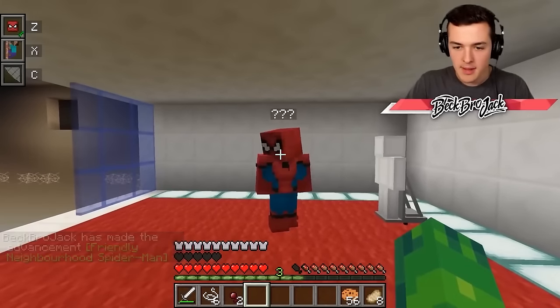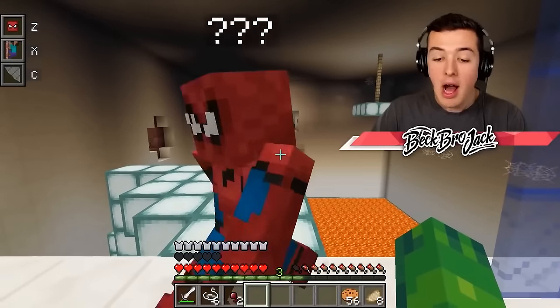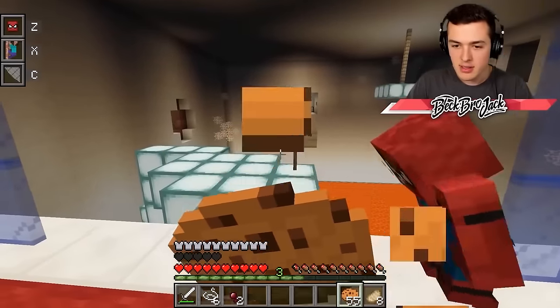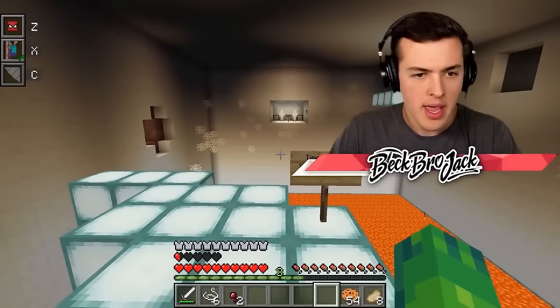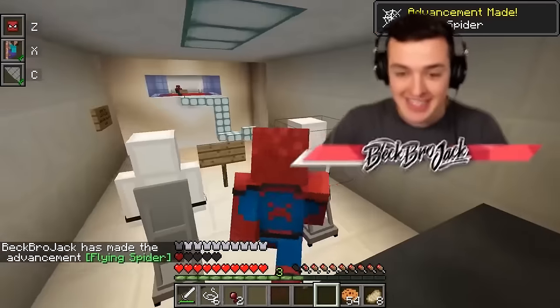Wait, apparently now we have a web shooting ability. Look, web glide. How do we... Oh, okay. Web glide. Okay, I'll give you a big push. No, you go first. There's no way. I'm testing... Oh, we're really fast now. Test out your web glide ability? That's what I'm saying. I don't want to go first. Hold on. Okay, dude. I have an idea. Web gliding on... Oh my gosh, it's so easy!